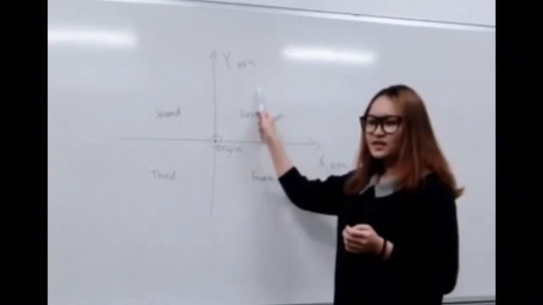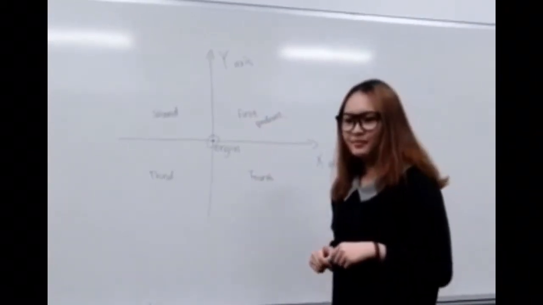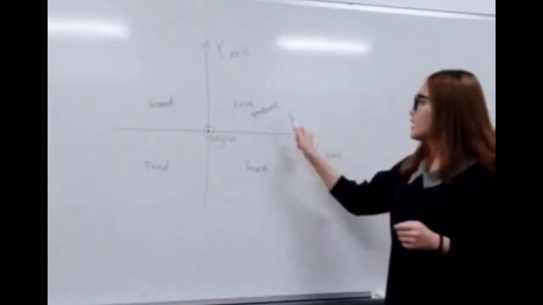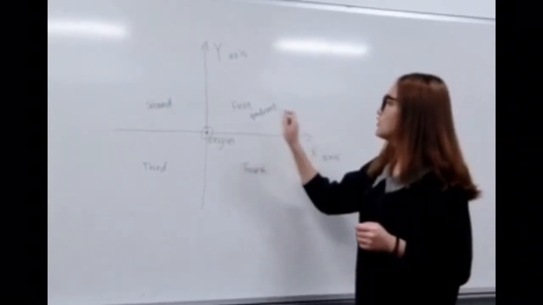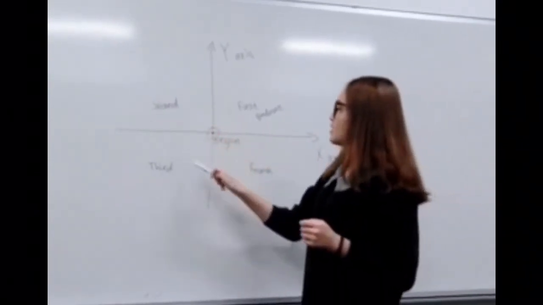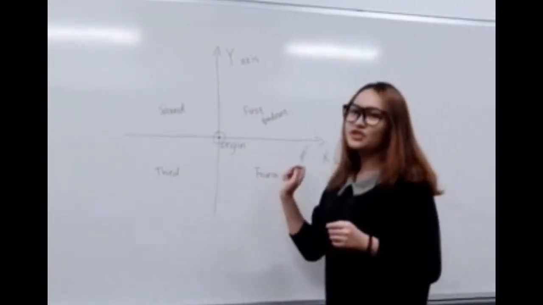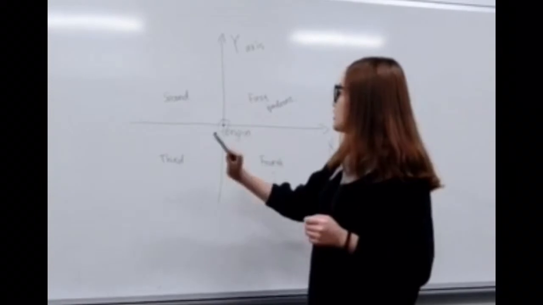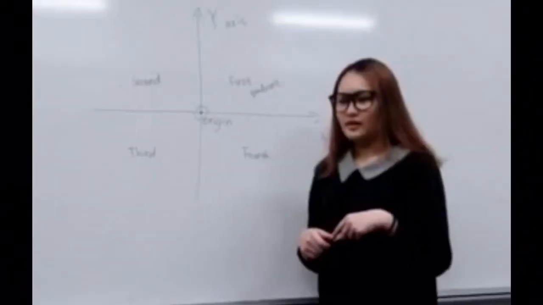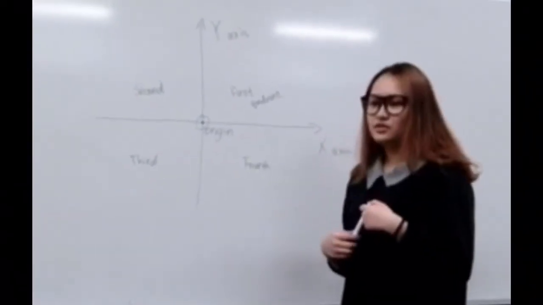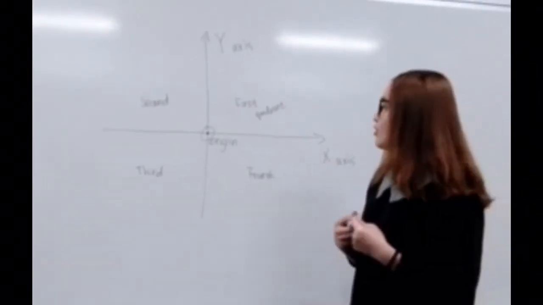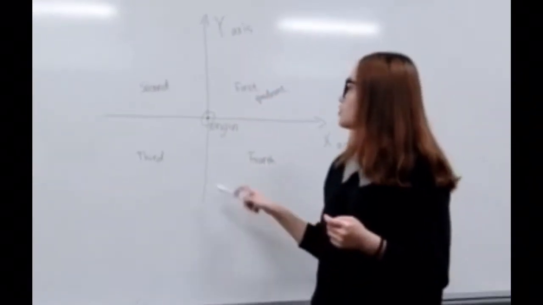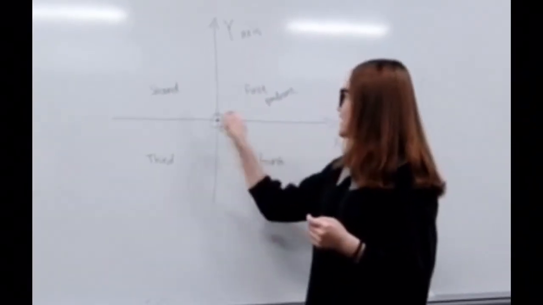The x-axis and y-axis of the Cartesian coordinate system divide the plane into 4 quadrants. The upper right quadrant is called the first quadrant, and the other 3 follow counterclockwise: the second quadrant, the third quadrant, and the fourth quadrant. Each quadrant is bounded by the 2 axes. Points on the horizontal axis and vertical axis, and also the origin, do not belong to any quadrant.